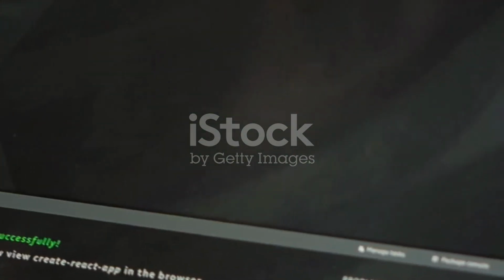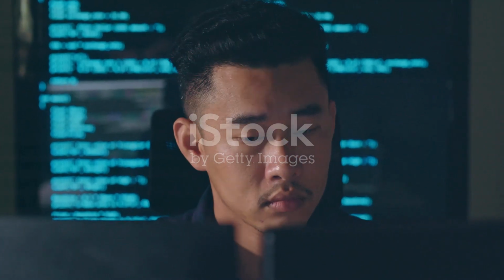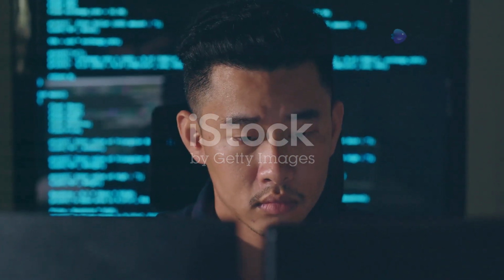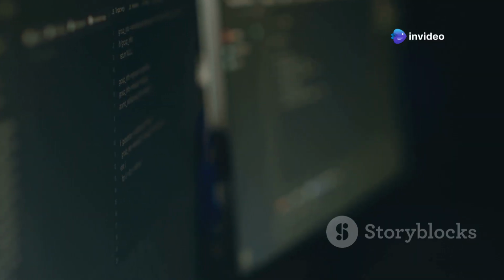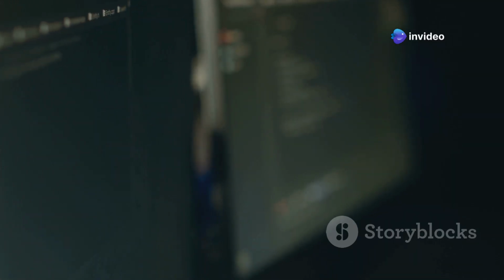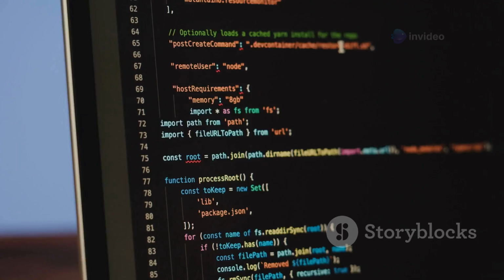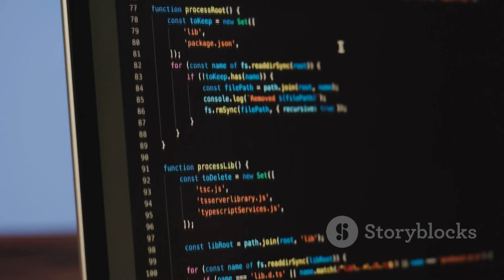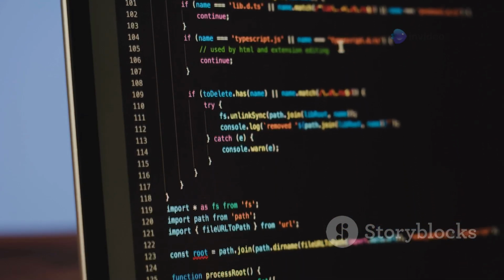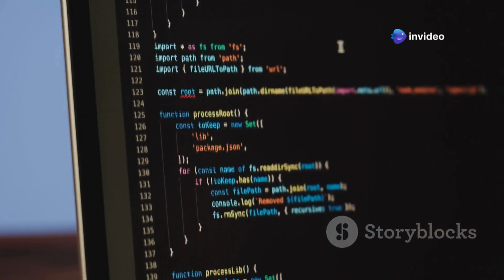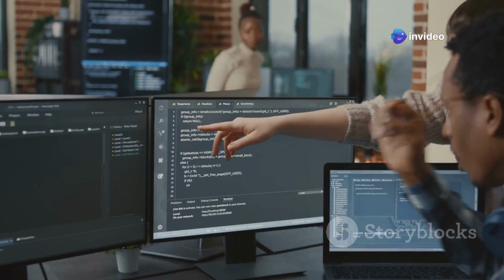Alright, let's talk about Git. We all use it, but let's be honest, sometimes it can feel like you're speaking a different language, right? Well, GitLens is like having a universal translator for your code repository. It gives you this incredible insight into your code base, showing you who wrote what, when, and why directly within VS Code. It's like having X-ray vision for your code.